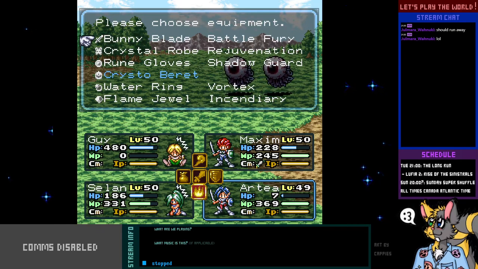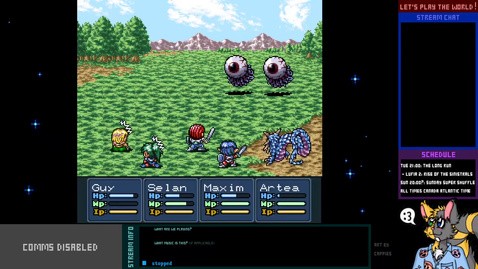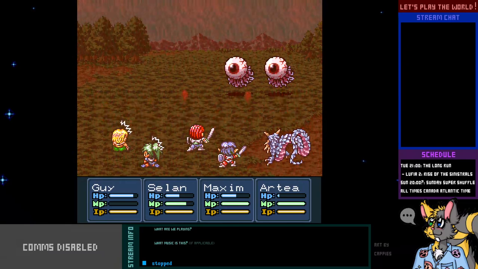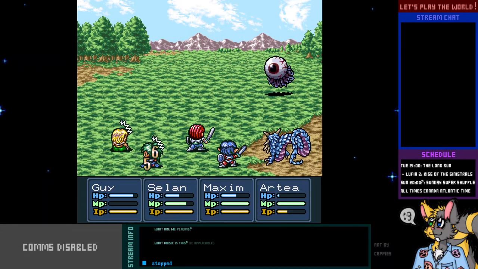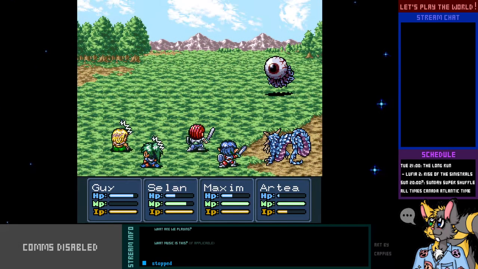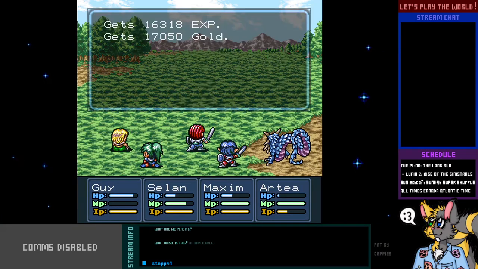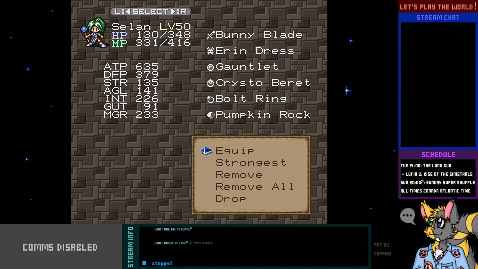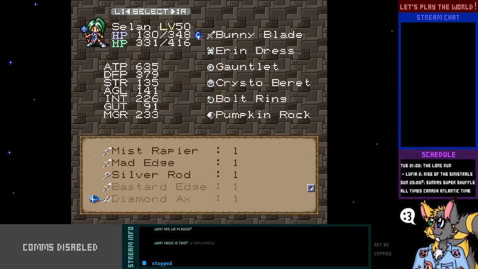Oh geez, Artea's... Yes, Fridge. It's great that this is what we're doing. And that we're going to die. I mean, that didn't do a whole lot of damage, honestly. So yeah, we're going to be switching off of the Bunny Blade as soon as we're out of this fight. At least we had an experiment, and it didn't work out.